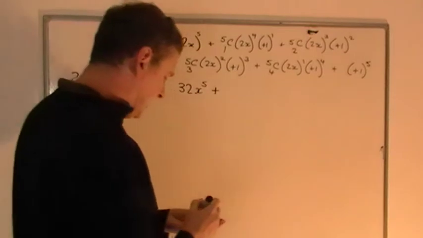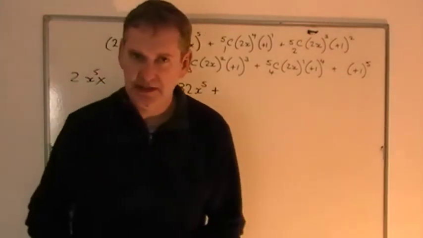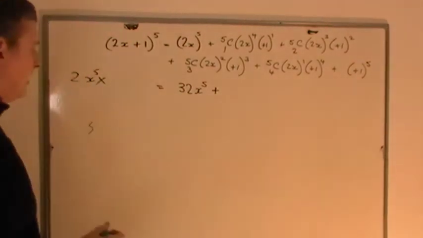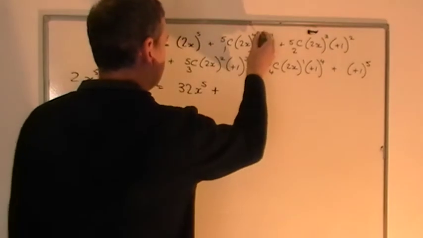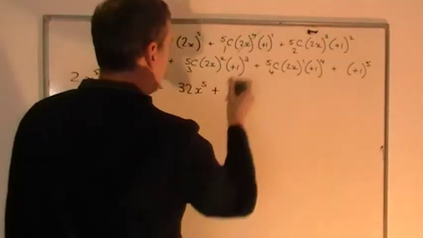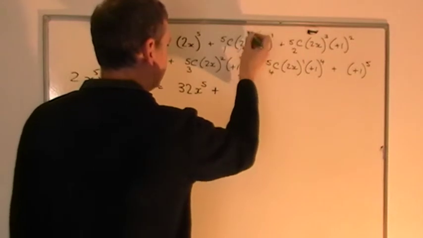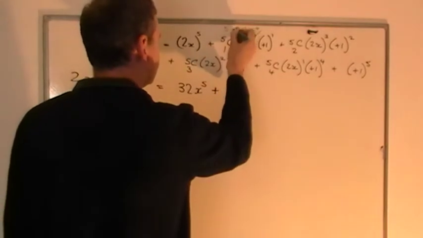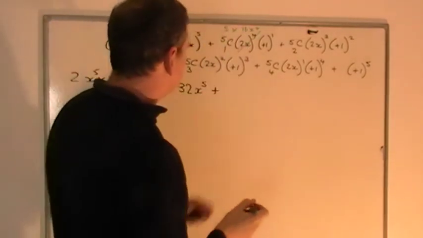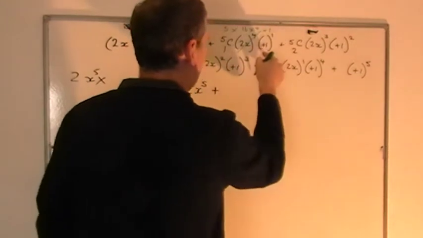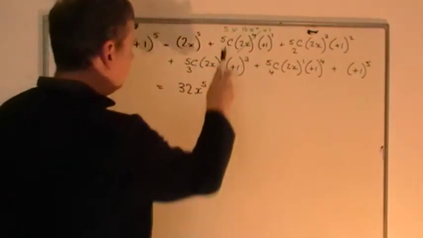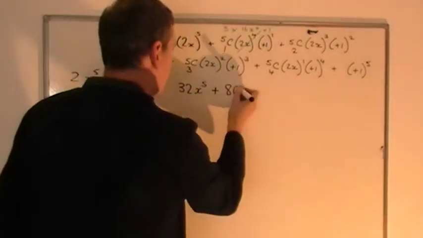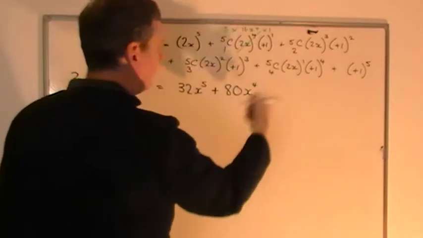Plus, now at this stage in the past when I was doing this in class, I probably used a colour. So let me see if I've got a colour. I don't know how well this will show up, but what I'd normally do is put a line through that and work out that 2x to the 4, well 2 to the 4 is 16, x to the 4, and 5 choose 1 is 5. So what you've got is 5 times 16x to the 4, and obviously that is times 1. So 5 16s are 80, times x to the 4, times 1 obviously stays the same.